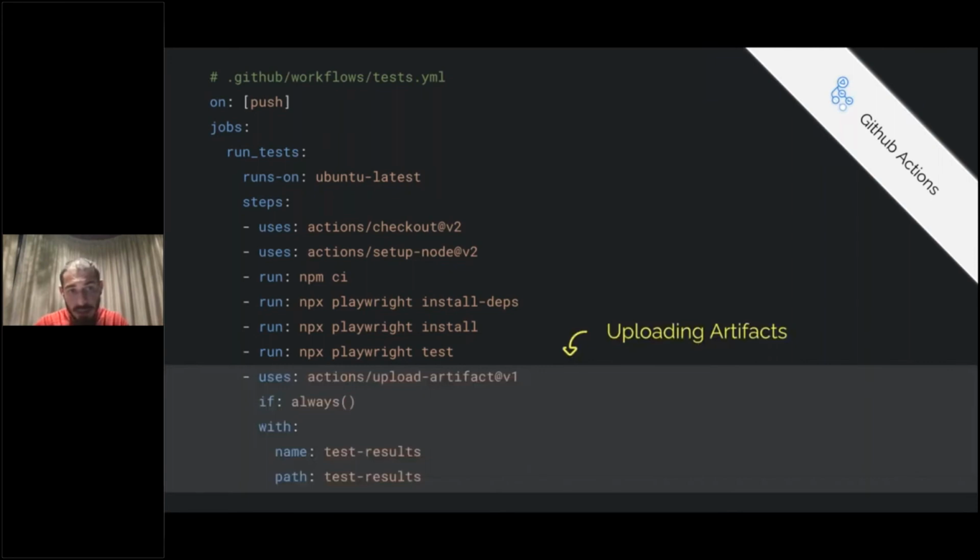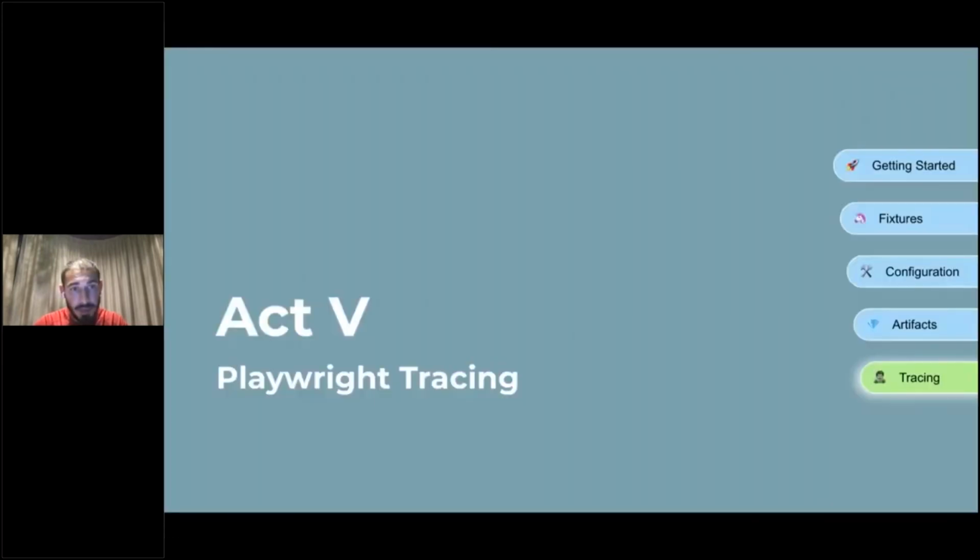Turns out I just add these 5 lines here, and it uploads this test results folder to CI so that I can download it later after the test run. Really easy. And with this, we are finally ready to know what Playwright tracing is and why we don't recommend enabling videos.